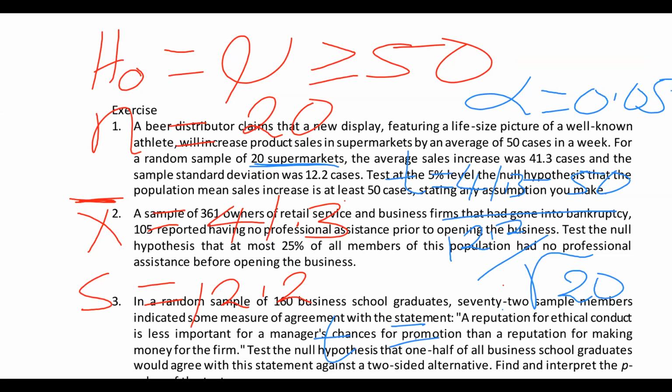135.28. Like the final answer? Yes. 135. That number sounds so big. Are we getting the same thing, all of us? This is 41.3 minus 50 over 4.2. Oh, it's 41.3, yes. The number sounds so huge it cannot be found on the table.